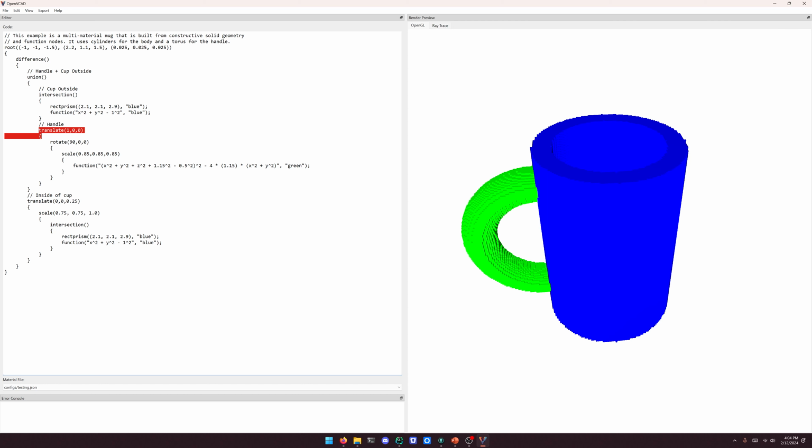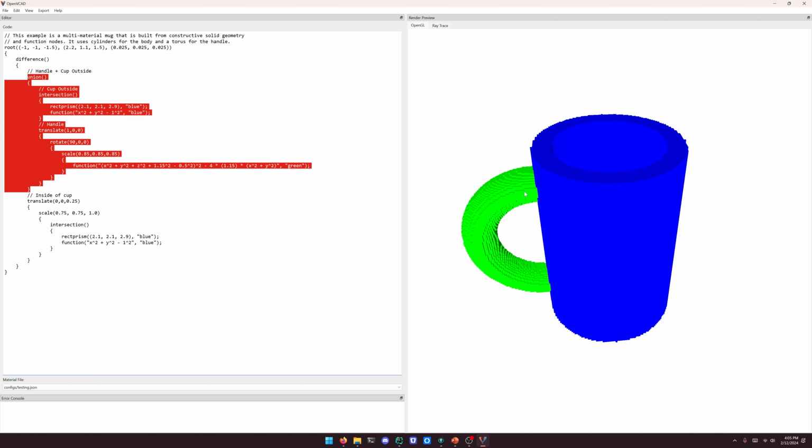Now notice that we had the inside and the outside of the cup, and the handle, separated differently. Well, that's because if we just had the torus, we would have the torus extending through the inside of the cup. So we've defined our cup outside and our handle, and then we take the union of those two objects together.